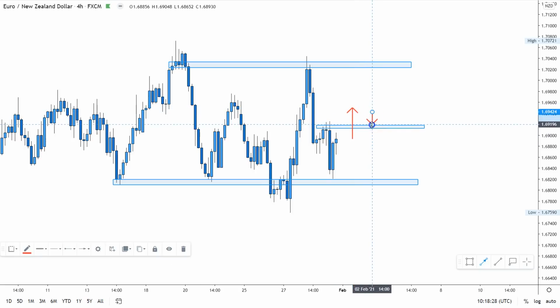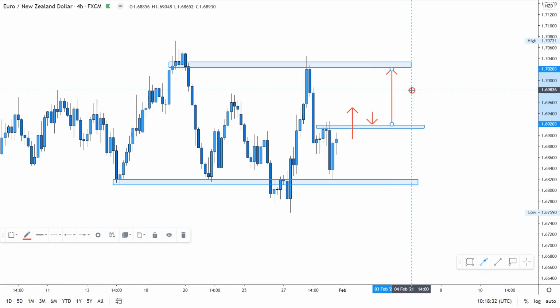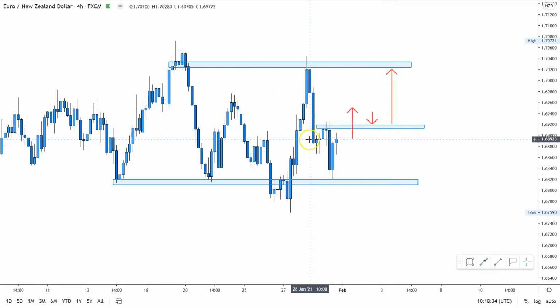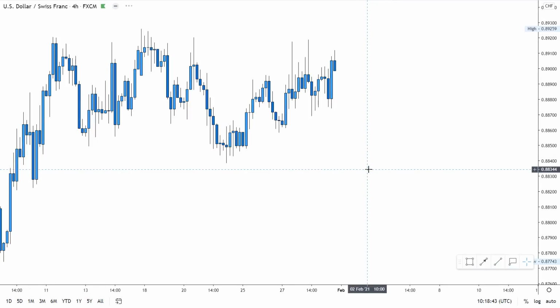This is just range bound trading here. Look for the retest of these structures and then some sort of continuation back to the upside. It was a really nice clean move to the downside. So if we do break above, there's a very clean move back to the upside. And I think this will be the best plan for those planning to trade this within the range.